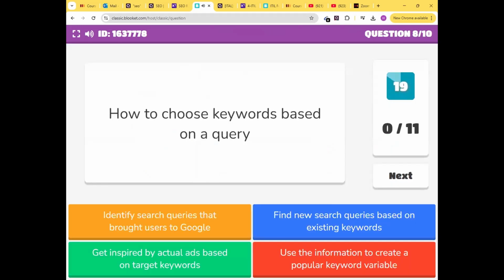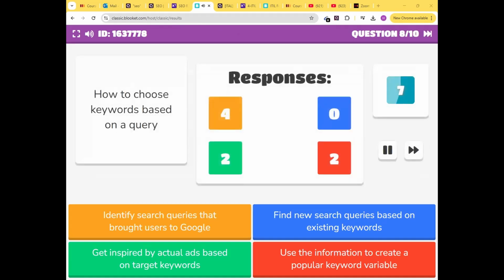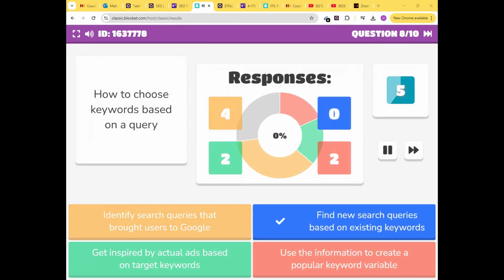So how do you choose keywords based on query? Define new search queries based on existing keywords.